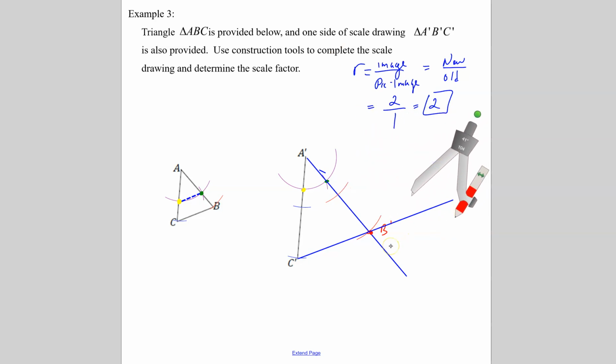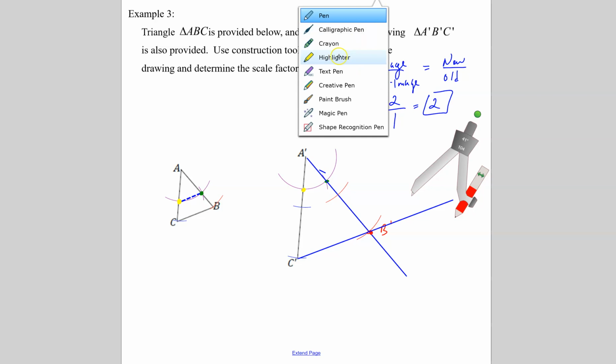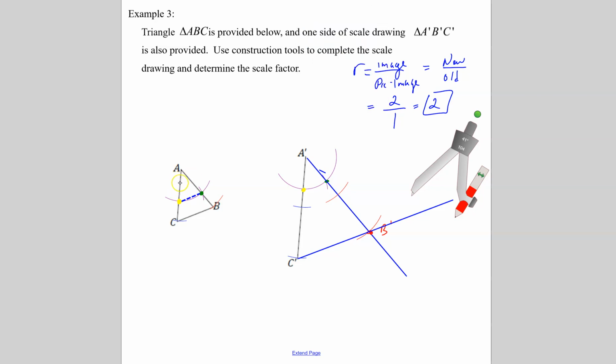The other thing visually that I like, I'm just going to highlight this real quick for you to see. When you're doing the dilations, if you remember from earlier in the year, these lines will be parallel to each other, right? So will these two. Those would be parallels. And so will these. So visually, it helps to see that. Does that look like they are? It kind of helps to know that if you've done it correctly.